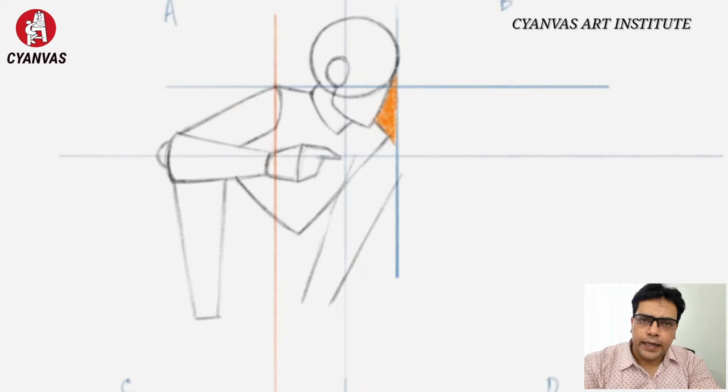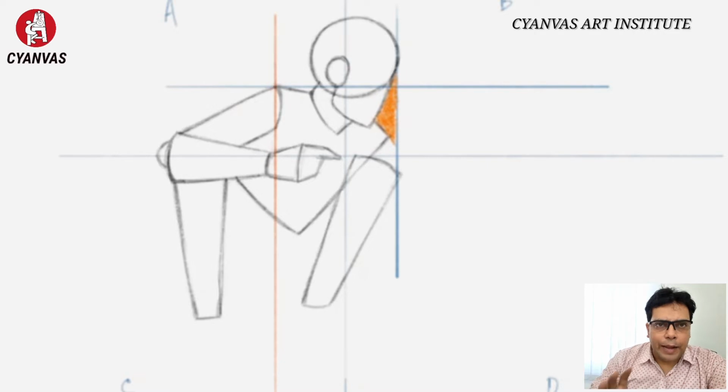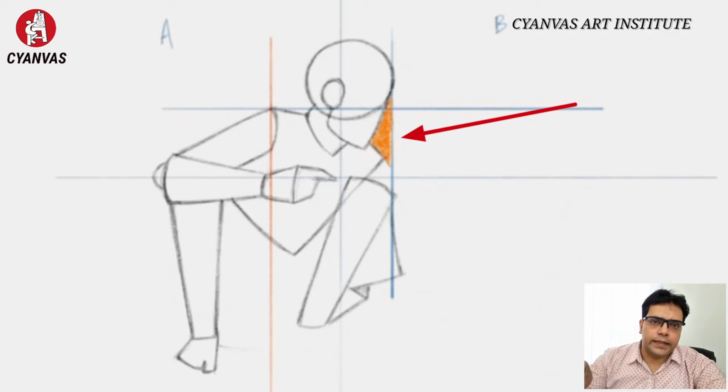I'm sure that you can make a composition. I want to say that when you want to make any composition, at that time you should apply this process. Here I am using these lines. Also I will use so many lines because you shouldn't draw only the figure. You should catch only the outside positions.